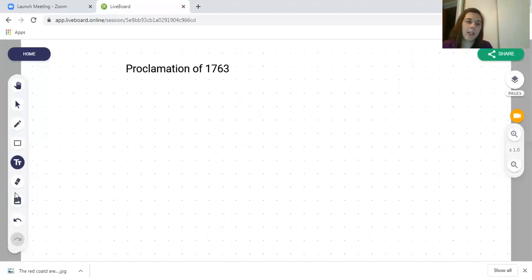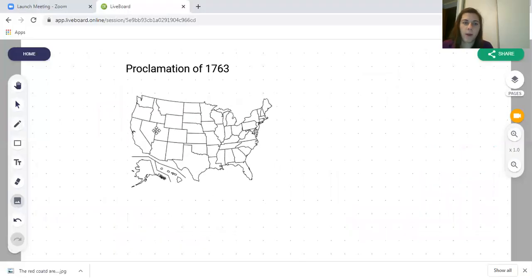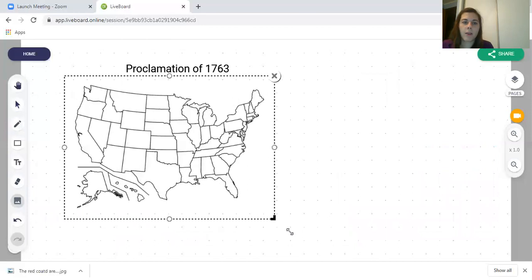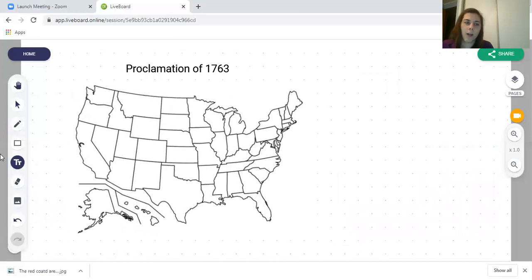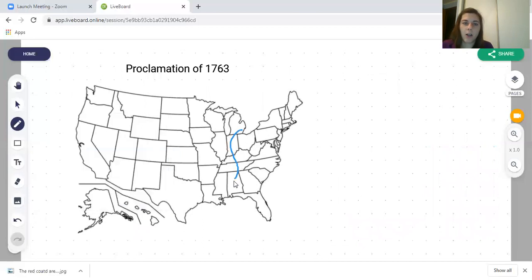So this is when King George III, who's the head of Britain, says we're going to push through what's called the Proclamation of 1763. And this says, pulling back up my map, that the colonists, who are afraid of Indians right now because they keep settling on Indian territory, which is making the Indians mad, shouldn't go past the Appalachian Mountains or the Ohio River Valley. I'm trying to draw approximately where that would be. It's not at all historically accurate, but that's about where it would be. They said, don't go there.